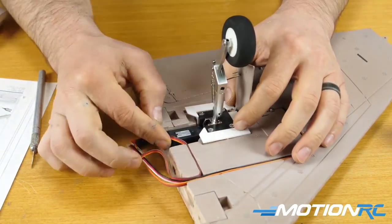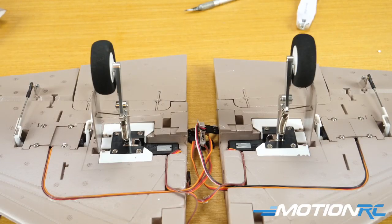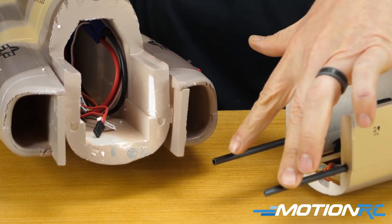Actually, in this video, notice I put the gear wrong side on first. I ended up changing it later, but there it is. That's when they're both complete. And the troughs for your servo wires are right there to lead them right through. It's pretty self-explanatory for anybody who's ever set up a jet. And I'll go into further detail when we get to the live video. So then the next step was assembling the fuselage.